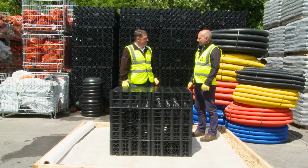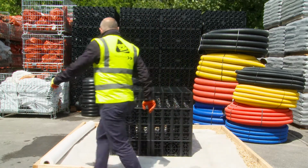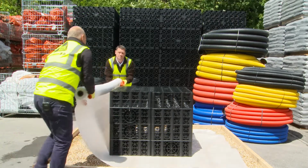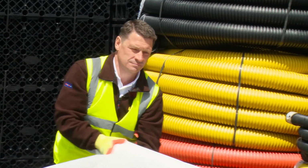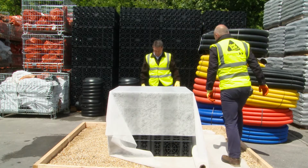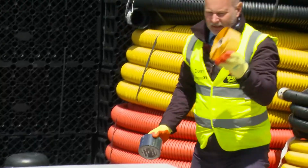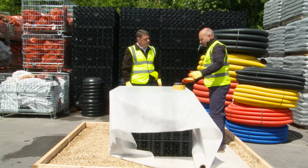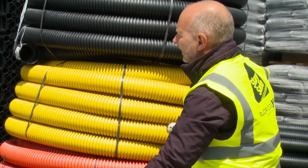What happens next? If you don't mind assisting me, Tony, what we would do is, in a domestic situation, it would be laid on a bed of shingle, and then what they would do is wrap a geotextile fleece around the whole crate. There we go. Now that can be taped with a number of different tapes. There's a double-sided joint tape and a lapping tape. Now those are designed to keep everything tight together, and it's to stop any fines getting into the tank.